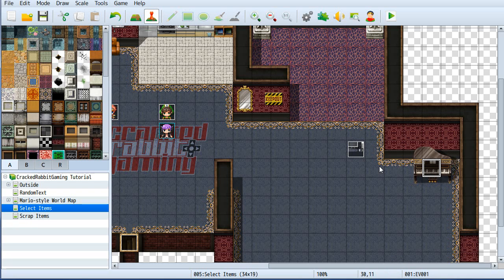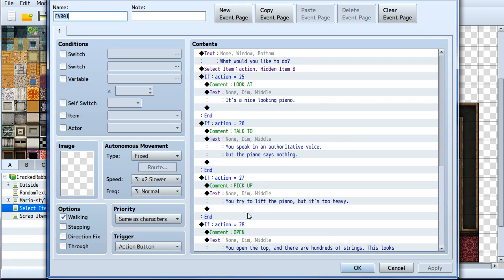Another thing you could do is remove some of those actions. Say I want the player to interact with the piano, but I don't want all of these actions to be available. I know that the player can't pick up the piano. So I could, at the beginning of this, remove that quote unquote item from the inventory. So then that doesn't even show up as an option. It's not even available.